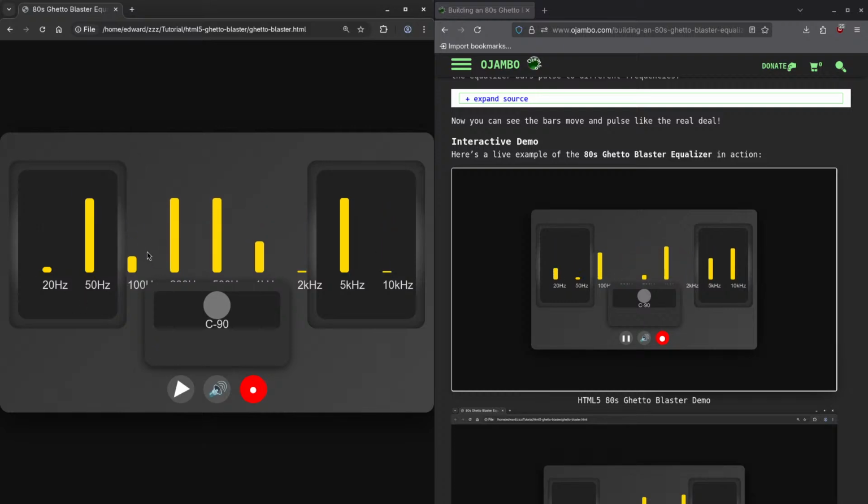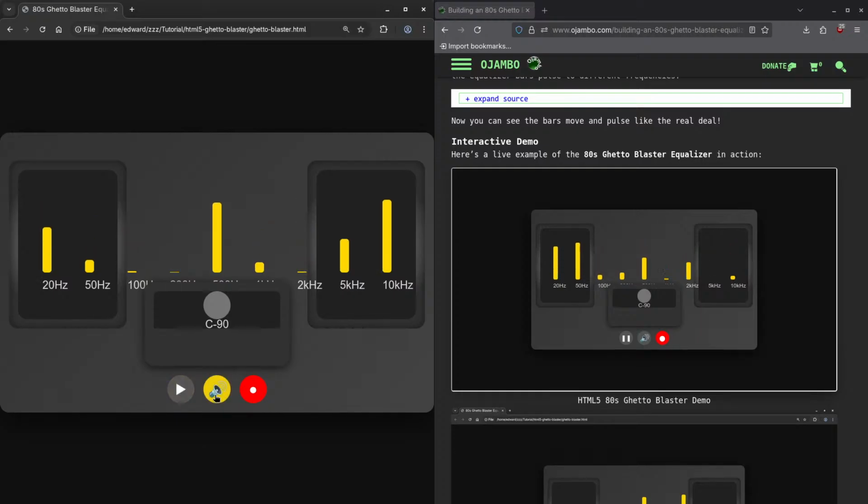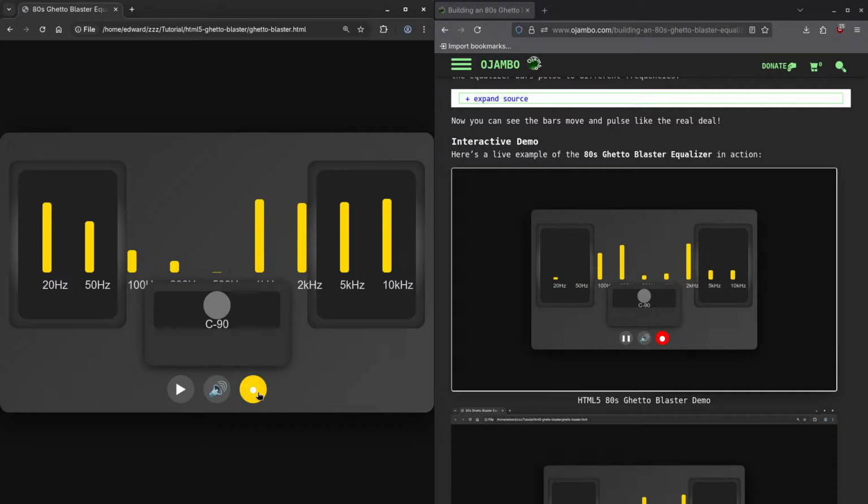So this is, as you just saw, the code here, ghetto-blaster.html. And as I said, you can hit the play button. You see, then it shows the pause. And the microphone, that's for recording. That obviously does not do anything. We don't have another functionality for that. And then the stop, obviously, oh no, this is if we hit play, the stop doesn't work, but we should probably, no, this is for recording. I keep on forgetting, I haven't had a Ghetto Blaster in a while, but that's it. So by default it's always playing, as you can see. Yeah, just a fun little thing.